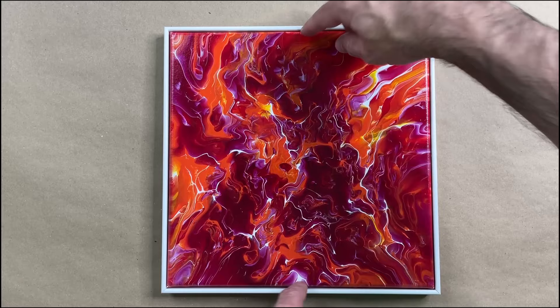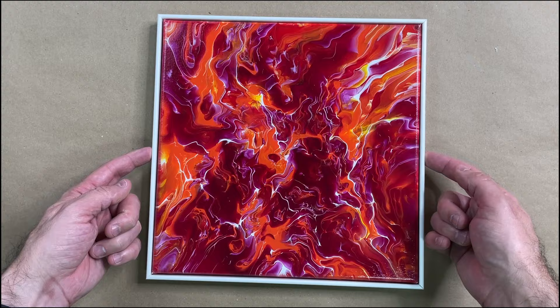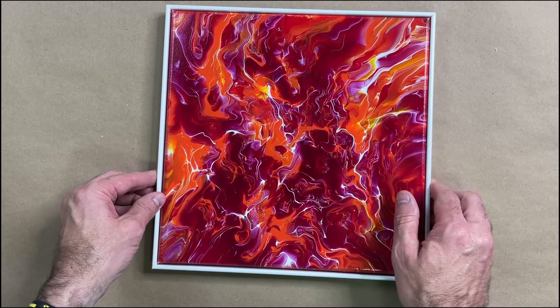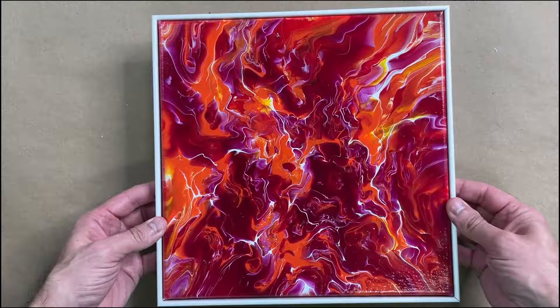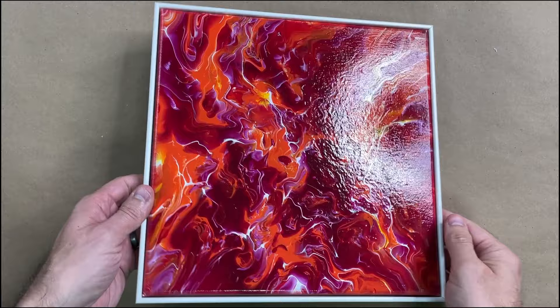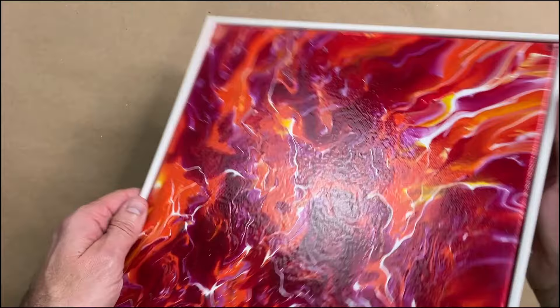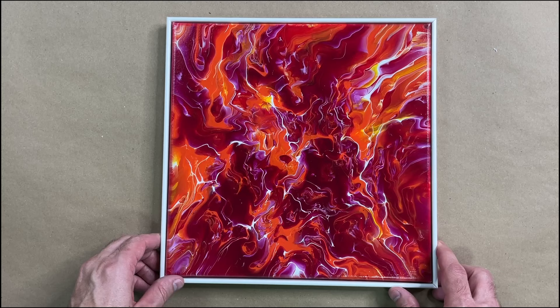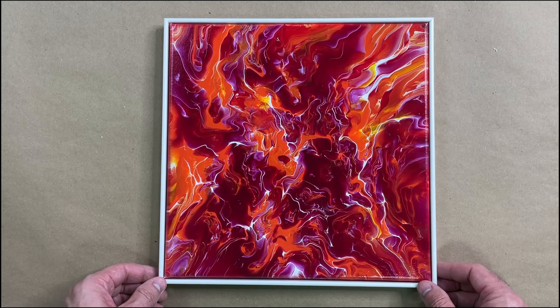Even as it was, this cost about four dollars and twenty-five cents — about four dollars for the molding and twenty-five cents for the glue and screws. Even as a rough draft it looks great, and I think it really accentuates how this painting looks and makes it look more professional. I think this would sell even better than the painting by itself. To make it cheaper I could buy items in bulk — the 12-foot instead of the 8-foot of this L-shaped corner molding. Overall I am very excited for what I could potentially do going forward, and for this added bonus when I go to sell these paintings — either include this automatically or have it be an upsell. And if you'd like to see how I made this pour with a barbecue grill, this is the video for you.